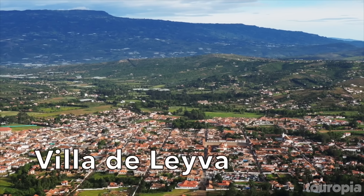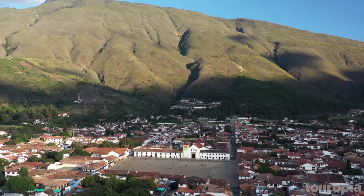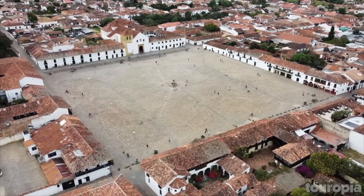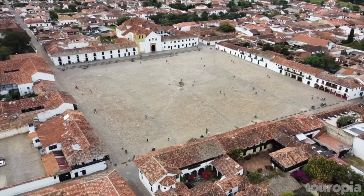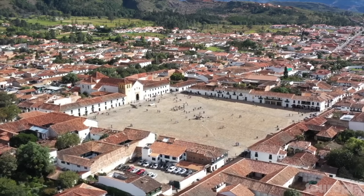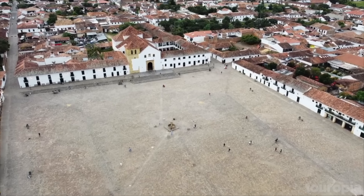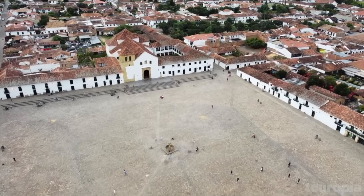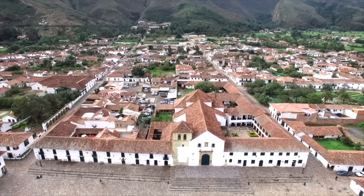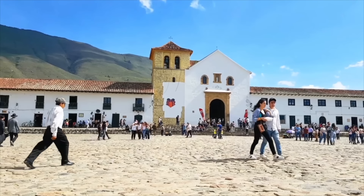Number 12: Villa de Leyva. Villa de Leyva may be a small town less than a four-hour drive from Bogota, but its Plaza Mayor is one of the biggest town squares in South America. It is now used as a gathering place for celebrations and festivals, such as the Onion Beauty Pageant. The architecture of Villa de Leyva has been compared to Andalusia because of the white buildings with wooden trim and balconies. One of the town's most unique attractions is the Terracotta House, a clay structure considered to be the largest piece of pottery in the world.